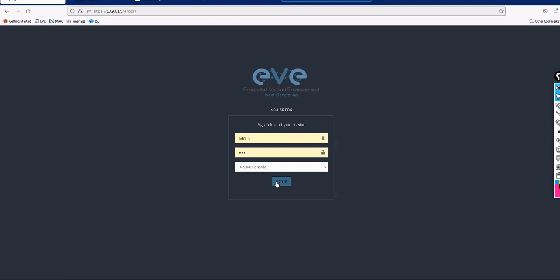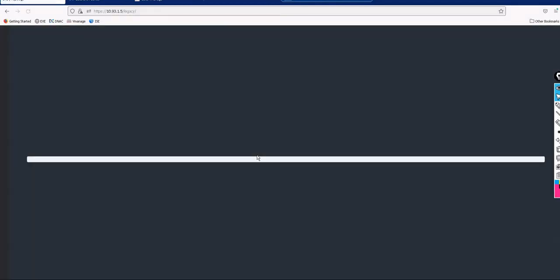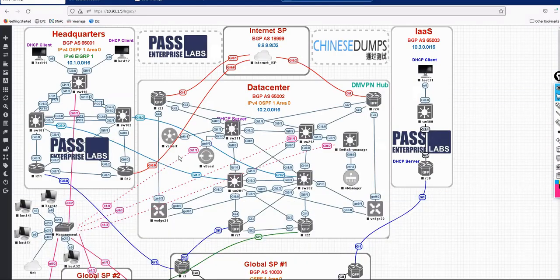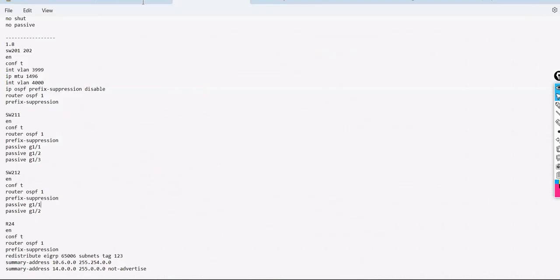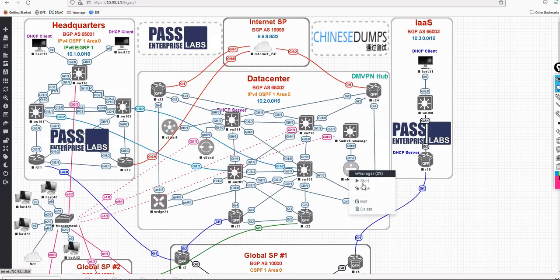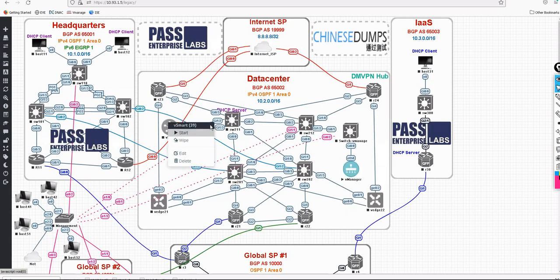I have just reset the EVNG to the pre-configuration. Okay. Now, I'll start only the devices that I will be needing.